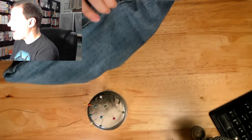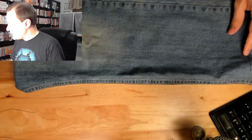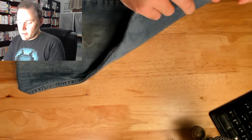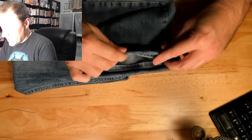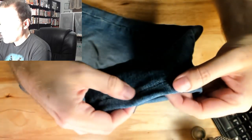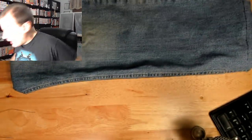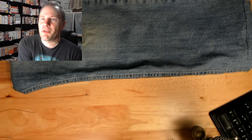All right, you know what I'm going to do? I'm going to grab some string. It's not going to be a final cord, but I want to play around with it just to see how it works. Okay. Yeah, and that has formed a channel. So the stitching is a little unhappy. It's sort of pulling out a little bit, so I'm hoping it's going to stay. Not quite sure why that's happening. So you see how it's kind of looped oddly in some places. Not sure what's going on there. Probably just, you know, the issues with the thing. All right. I will be back in about 30 seconds with some string.